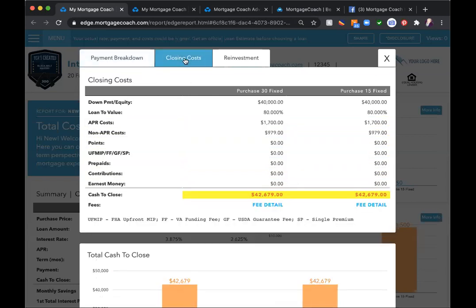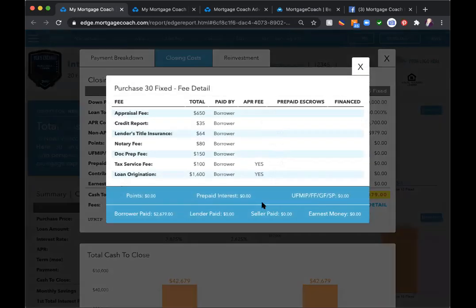In the closing cost window, you initially have the bulk closing cost. If you're using a Govy loan, you might even include the upfront MI funding fee or guarantee fee that is placed here. When you want to see all the details of the fees, you can go into the fee detail and it'll give you a breakdown of each of the fees. Who is paying the fees? Is it an APR or not? And then the prepaid escrows, if we did have them in here, it would show those, as well as if you're financing it into the loan. You'll see that in the refinance scenario.